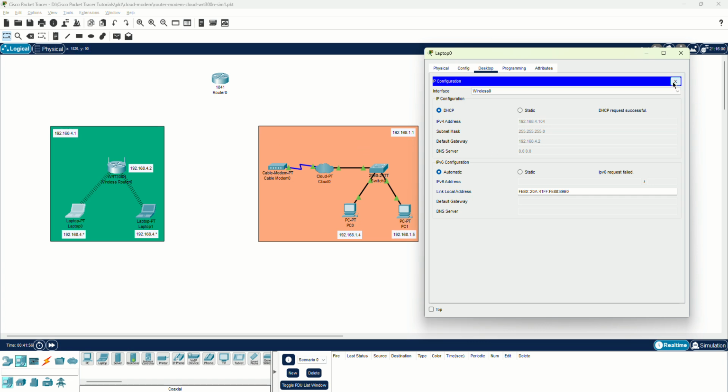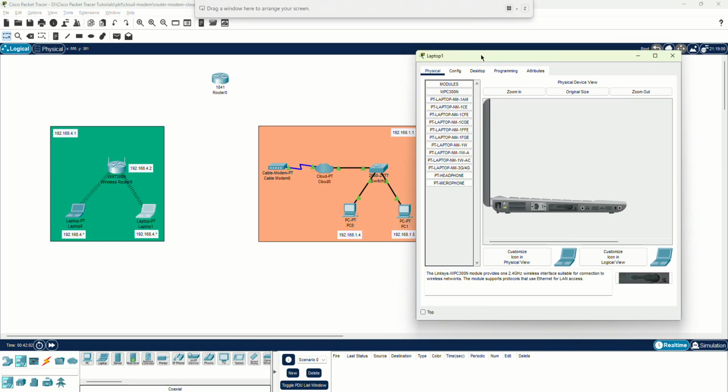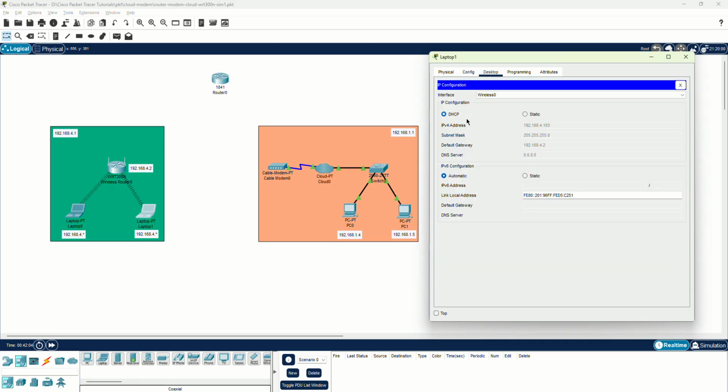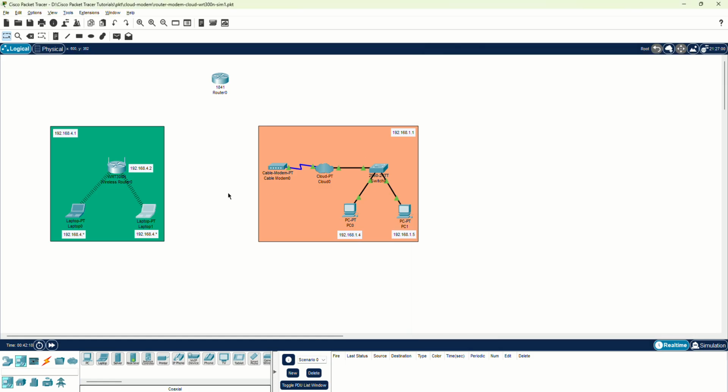So laptop 0, the first laptop, is done. Now laptop 1, the second laptop. We'll go to the IP configuration section, and this one also took a dynamic IP address and the default gateway. There's nothing to worry about or change, everything is set automatically for us.